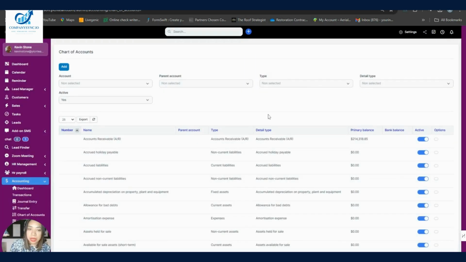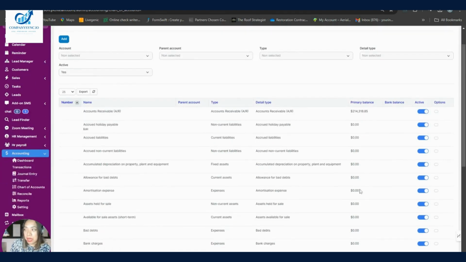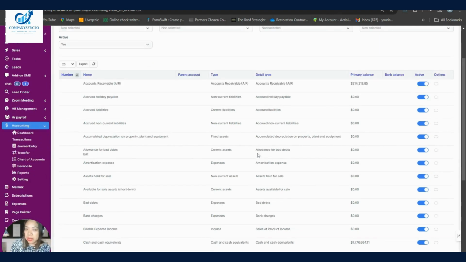However, there are already predefined transaction types and detail types. Here, you can have it here. You can use the existing accounts already set up in the system. This tab ensures that your business accounts are organized and aligned with your operational needs. If you need to customize, this is also customizable.